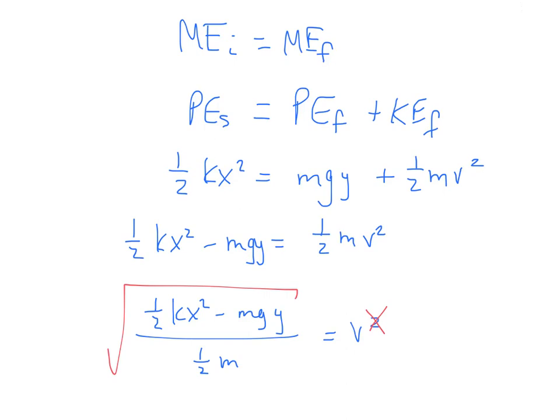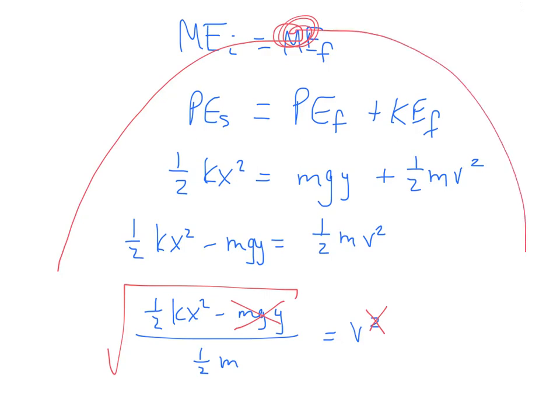Now, follow-up question. That's part A. Real quick. Part B. What about the velocity when it hits the ground at the end? All you do is this. Ready? Cross off mgy. Because now if it hits the ground, as it goes up, it has potential up here. But when it comes back down to the ground, all the energy is kinetic. There's no potential energy due to height. So just drop this off, and now you can get the velocity when it hits the ground. Isn't that cool to see that? How you can change your generic solution? Just drop that off, and now the answer is referring to the velocity at the end of the problem.